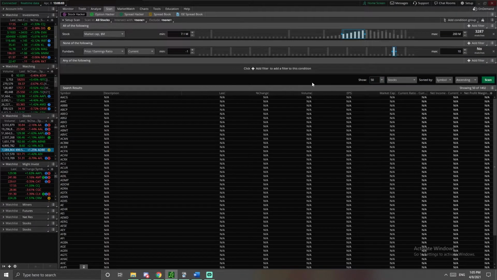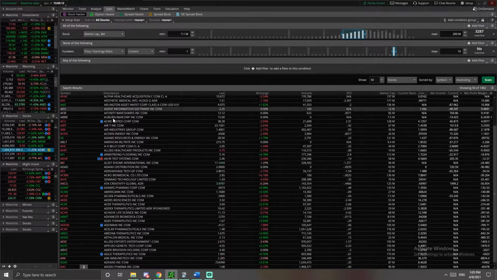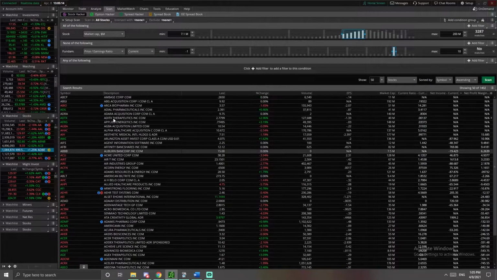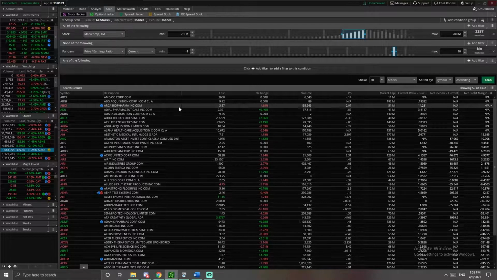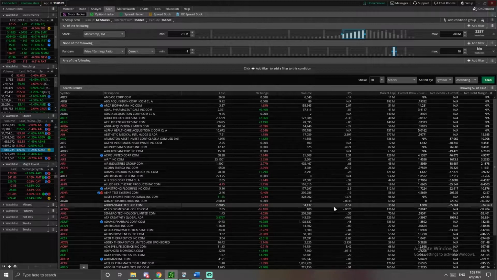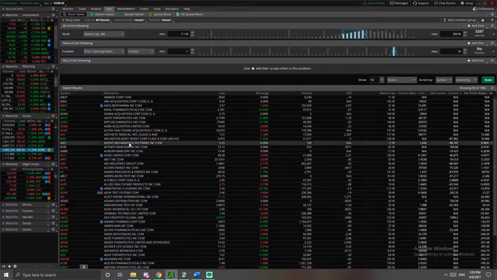I guess we'll do that. So it'll give us a list of companies that match our filters, right? It's pretty helpful. I mean, it's kind of information overload for me. But it's definitely versatile if this is the type of trading or scanning that you want to do. It takes some time to get the filters you want and sift through all these companies. But hey, it's there if you want.